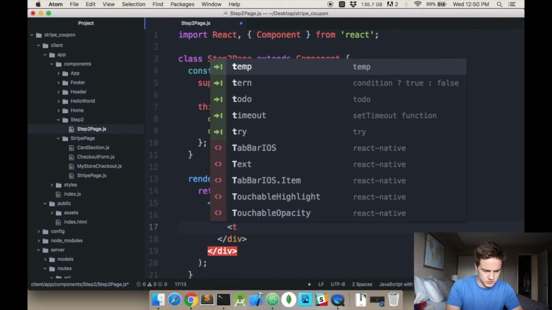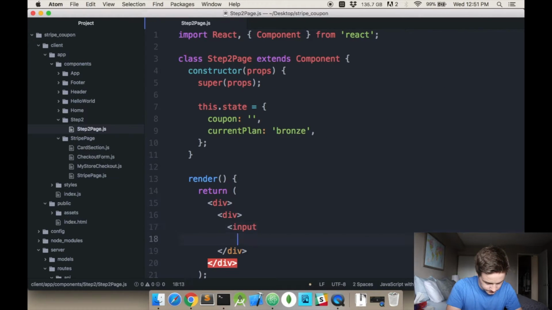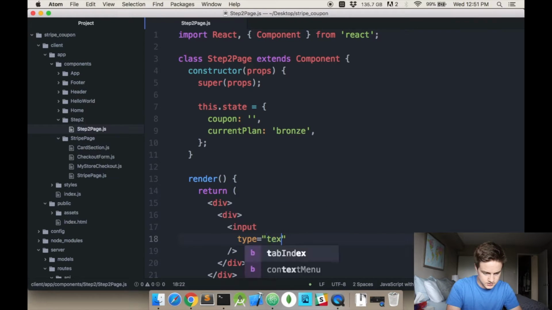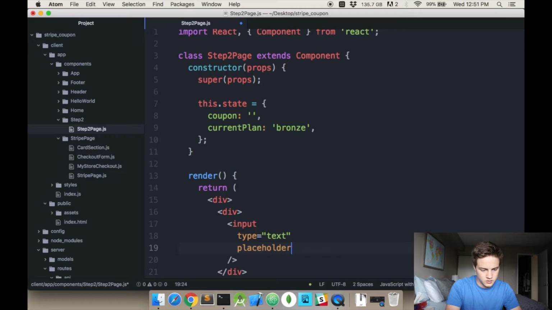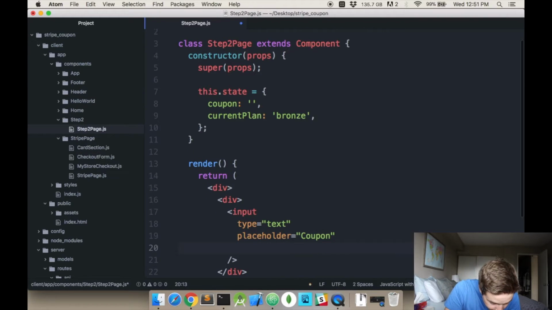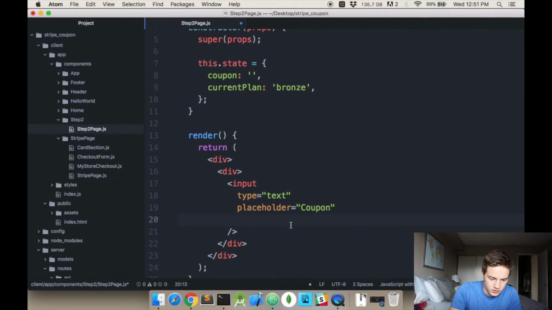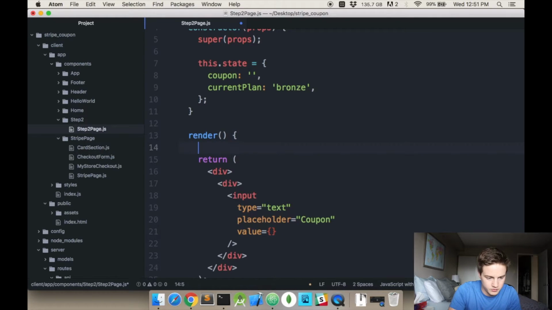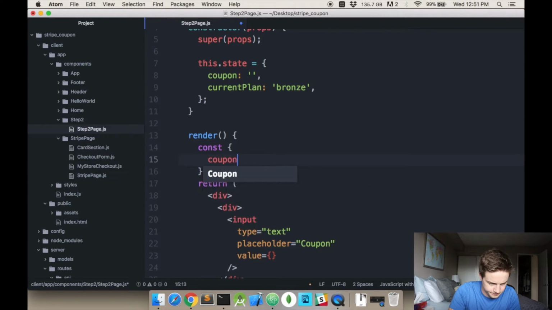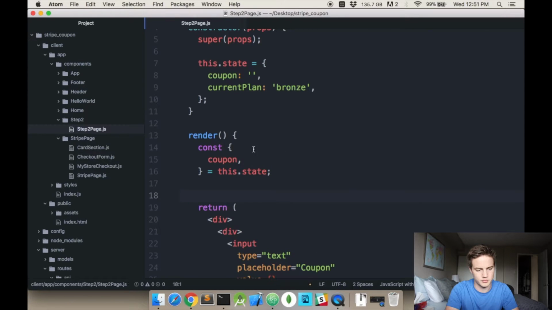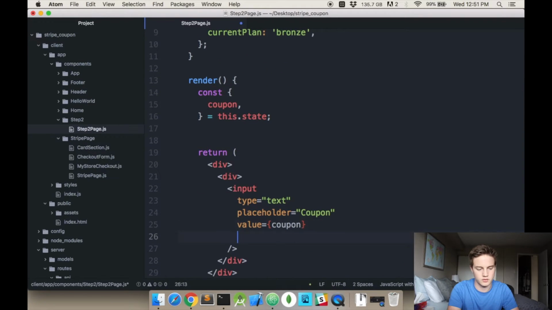And so I'm going to do the following. Input, we need a type text, placeholder will read coupon, and the value will be from the state here, it'll be coupon. And hopefully you know a little bit about React, and this is just your basic form submission, handling your form on change.